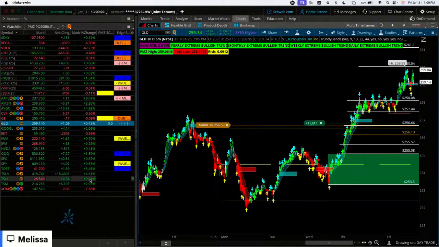I also chose for today gold, and I chose JPM. Now, JPM has been, financials are on fire. So I picked JPM just to watch the price action out of the PMZ. And if it looked like it was going to be another explosive day up, then I would have taken the trade. Turns out JPM's very choppy today. And so I just didn't take the trade. But I was looking for those names that are outperforming.